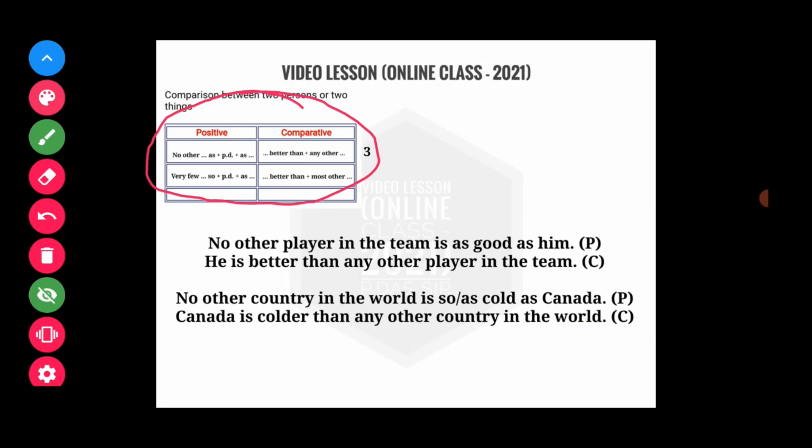Now let us concentrate on the sentences we have. See the first sentence, I have written P to mean positive and C to mean comparative. Now see the first sentence and observe how we are using it. In the first sentence, like I told you, first there will be "no other". Then we have a part of a sentence, "player in the team". Then we have "as good as", this rule will be at the side. And last, the remaining part of the sentence, the object, that is "him", a pronoun object. And we have a verb over here, "is".